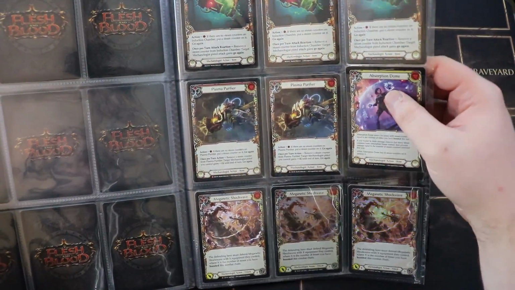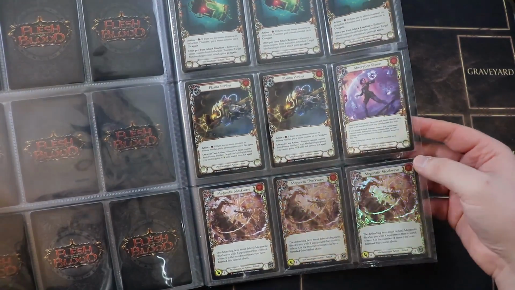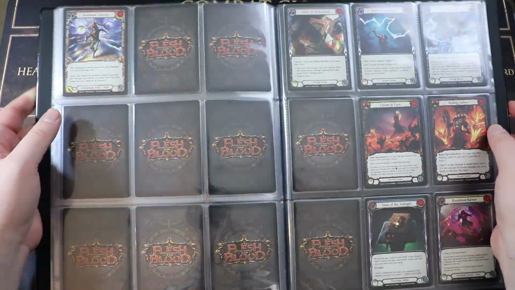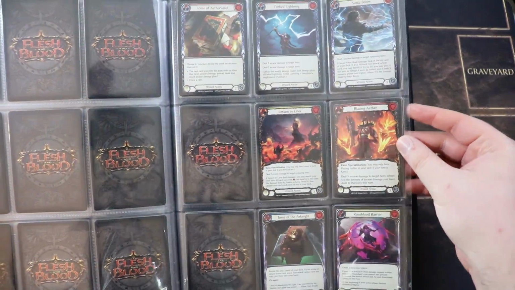Next up, we have the Mechanologists, and I do have a bunch of randomly foil Mechanologists, Supers, and Majestics here. But I do have a Mechanologist deck, so there's a lot of cards in there. Here we have Wizard. Same is true.